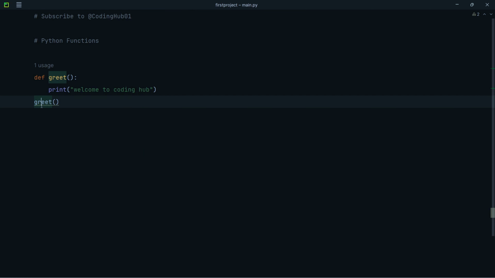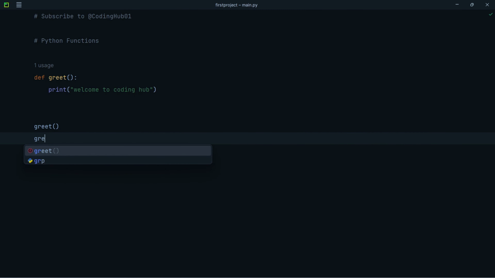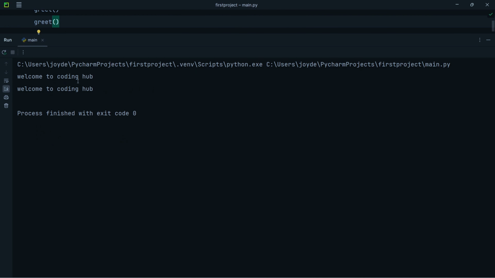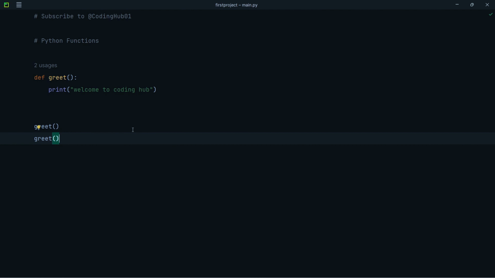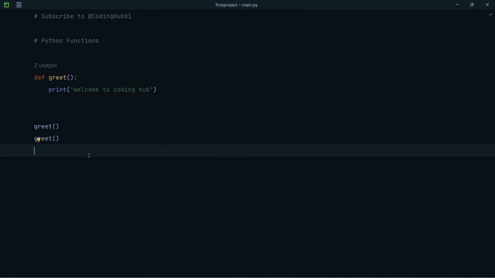Okay, now let us reformat this file. For this, you can come over here and reformat the file. Now, let us call this function one more time. So let us call this greet function one more time. And now you can see this welcome to Coding Hub two times, right? So from here, you can understand how we are reusing this same print function by just invoking this greet. We are just calling this greet function, and using this, we can directly achieve this welcome to Coding Hub one more time. Now, the problem over here is that this is static code, right? So it is not changing upon each of the function calls.